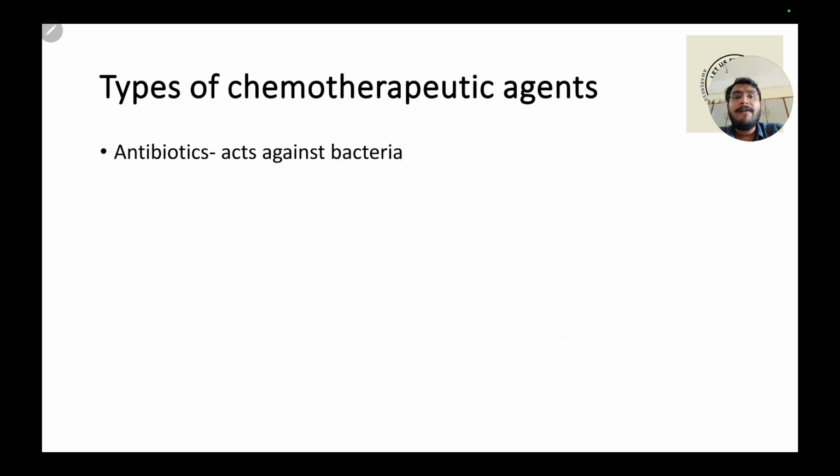To begin with, the first category is antibiotics. When a pre-course survey was run, one of the questions was, what can antibiotics majorly act on? And the majority of you chose that they can act on all kinds of microorganisms, but that's not true. Antibiotics are those chemical agents which can act against bacteria only. So whenever you hear of antibiotics henceforth, please keep in mind that they cannot act against fungi, viruses, or protozoa. If the term antibiotic is used, this chemical agent will be able to act against bacteria only.